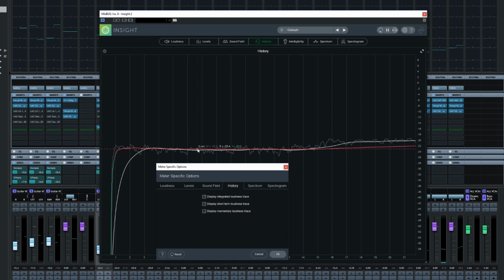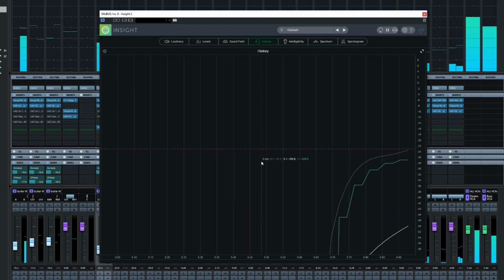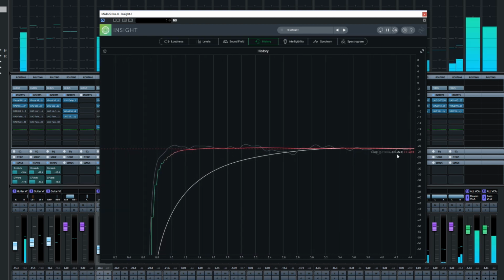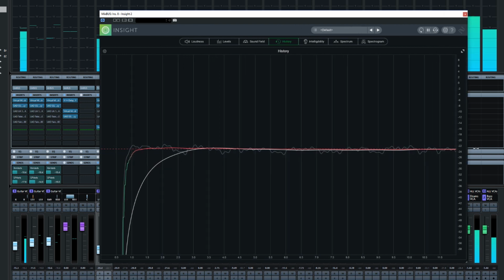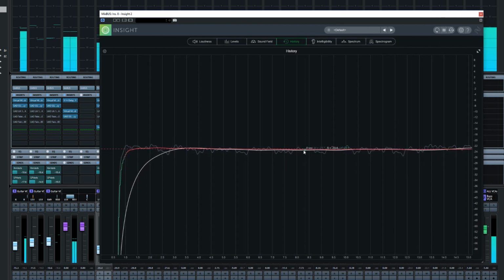And you can see as I hover over each part here, it's giving us some values as well. So you can see in this part here, if you can read the writing, it's saying at 18 seconds, the momentary M equals minus 19.8, S, which is the short term, is minus 20.5, and the I, which is the integrated, is minus 22.5. And these are going to match up with our loudness meter here, but this is giving it to us in a history. So we could play the entire song, and this graph will continue on and get wider and wider, or narrow. It basically fills out and will start to scale down. And we could obviously widen out if we want to expand our view of that, to get a whole big picture of it.